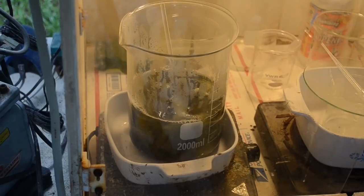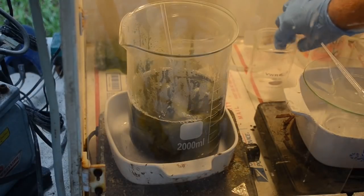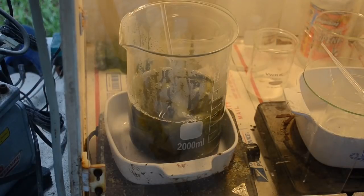Let me get some nitric on it. I'm going to put a fair amount in. If I have to denox it, that's fine. I just want to make sure that the paper pulp all falls apart, as well as the gold all going into solution. There's about 4¼ milliliters. It's about 8½, maybe.